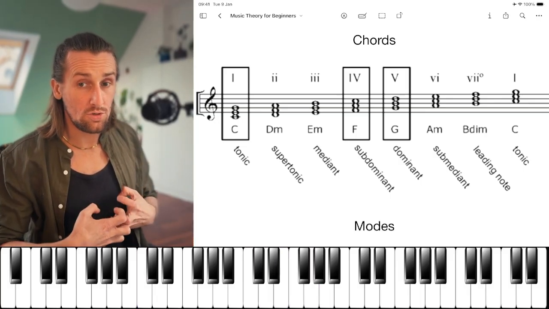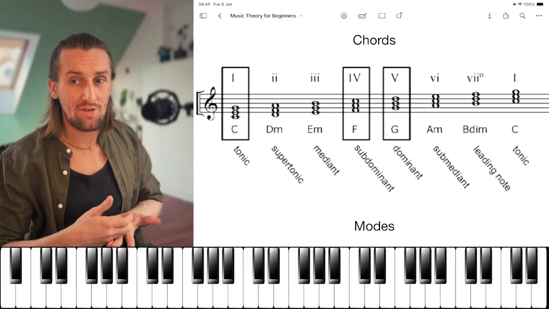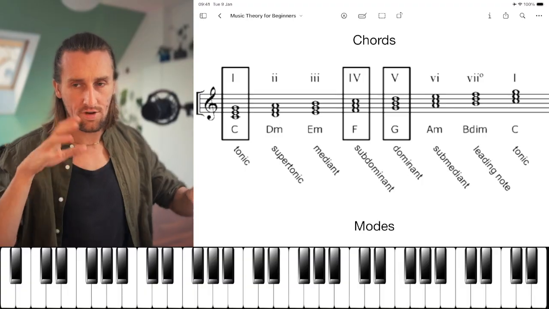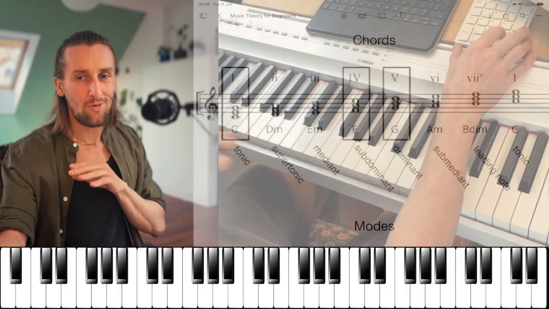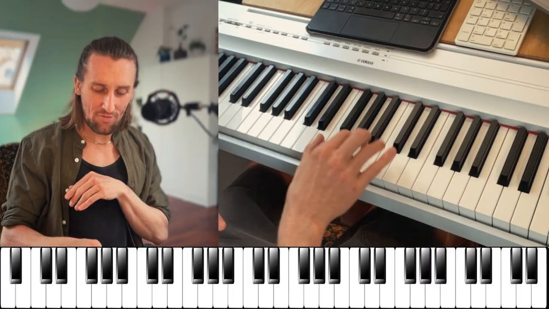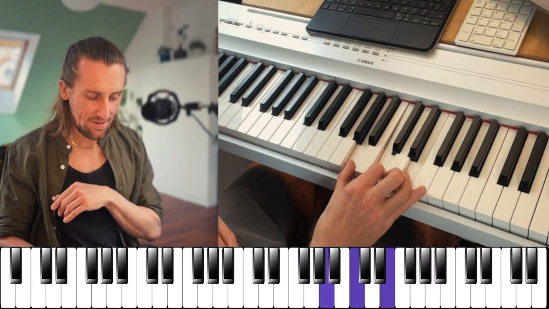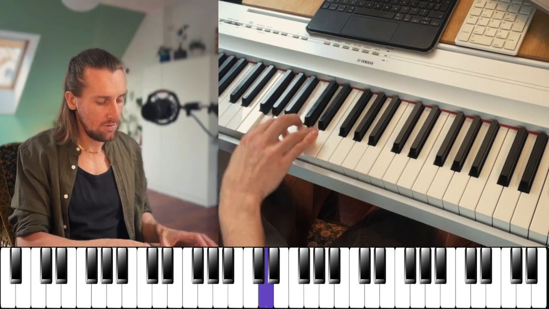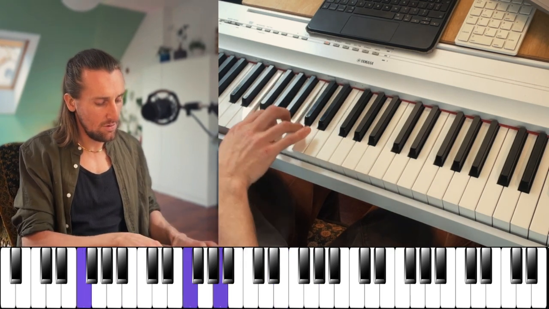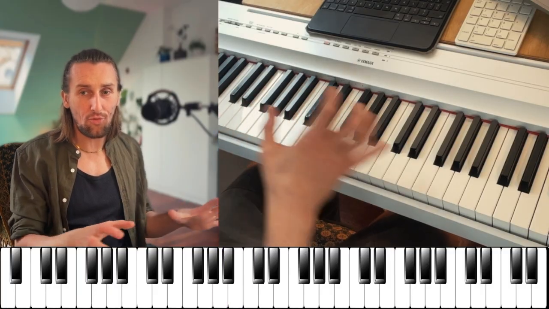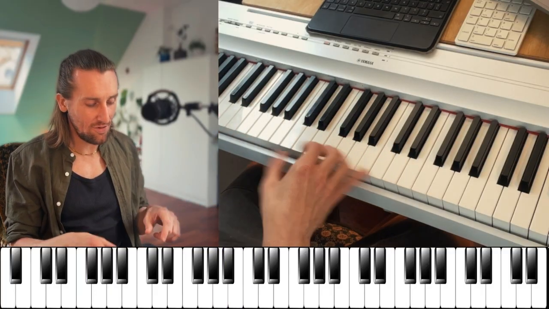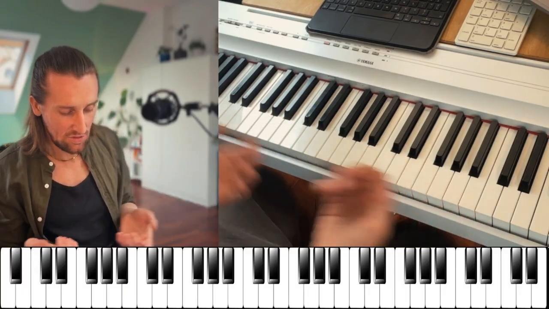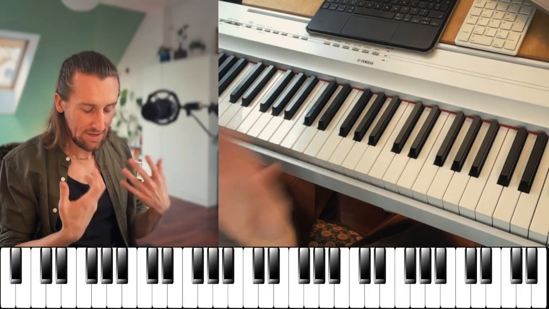What we can also do is venture out a little bit further. What about if we add into the mix the subdominant and the submedian, or whatever these words, let's just call it chord 1, 4, 5, and 6. 1, 4, 5, and 6. And if you listen to this, these 4 chords appear throughout a lot of modern music, 80% of music just uses those 4 chords in some kind of sequence.